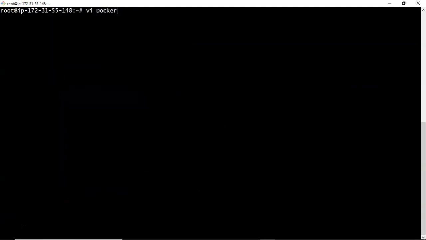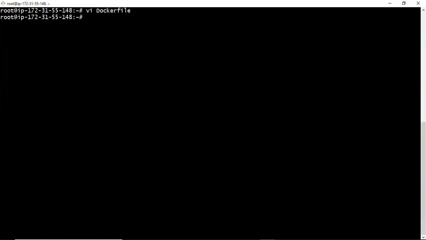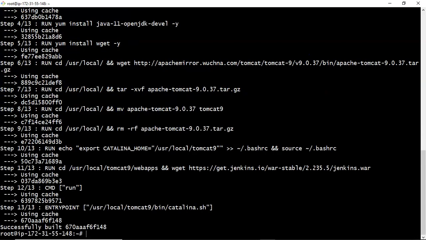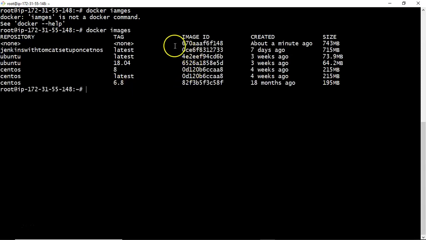Now let me once again modify it, simply by adding that line back. Already we have an image with these instructions, so on that image it is simply going to add the last layer. That's why it is going to take very less time. See that? So that point is very important. Done. Anyway, fine, we created our required Docker image from the CentOS base image. Now see, docker images. This is the image we have for our requirement.